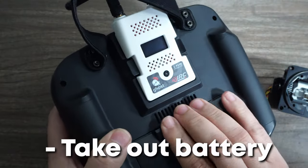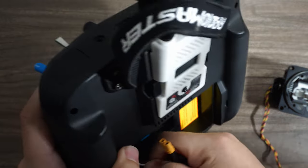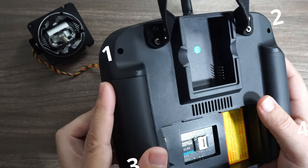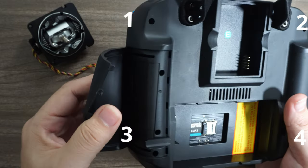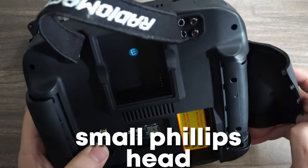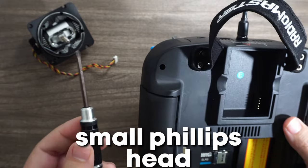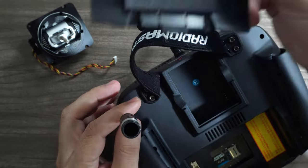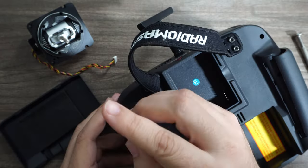So in order to do this modification, first thing we're gonna do is take out the battery, and we're gonna take out the module. Now, to get the base plate off, you're gonna wanna remove one, two, then you're gonna take these rubber covers over to the side. There's gonna be another third and a fourth one here. Now, these are just regular type screws, so we're just gonna use a regular screwdriver like this. And I'm just gonna use this as my little tray to put my screws so I don't lose them.